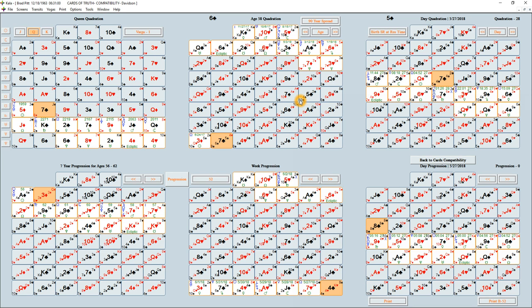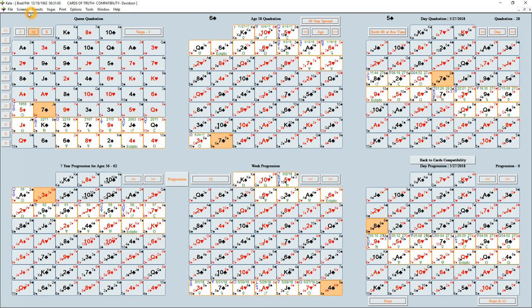So for instance, a good way to get familiar with it is pull up your Davidson compatibility or Davidson chart for a person, and then go to the year you met them and study that year. And you'll see that year would have had very strong relationship focus in your Davidson chart with that person.